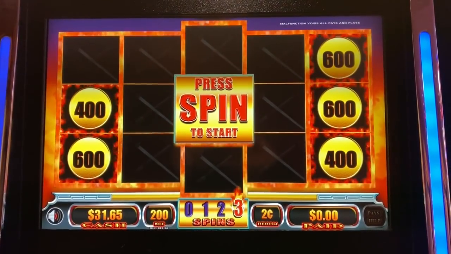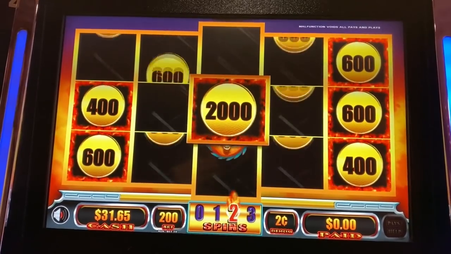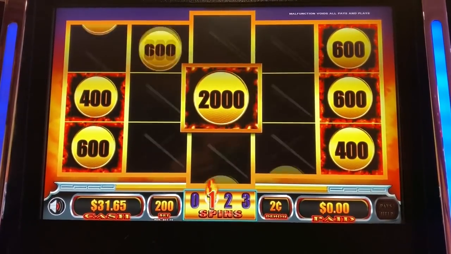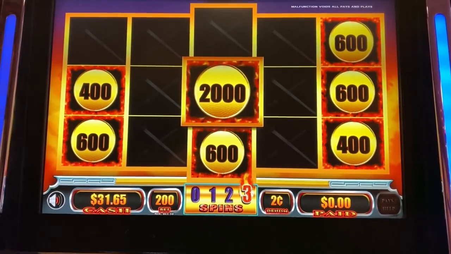Okay, I just got my feature on Screamin' Links here. This is what it looks like for progressives. The middle one is a good number, because that can get doubled if you get a special symbol here. Let me see if I can get it. Oh, let's get a hit. These are all 2 cent denomination.